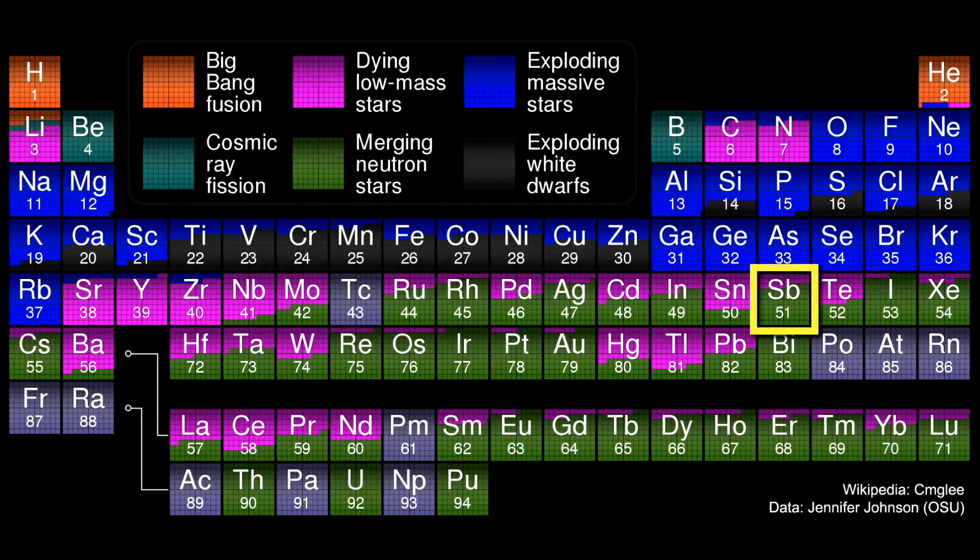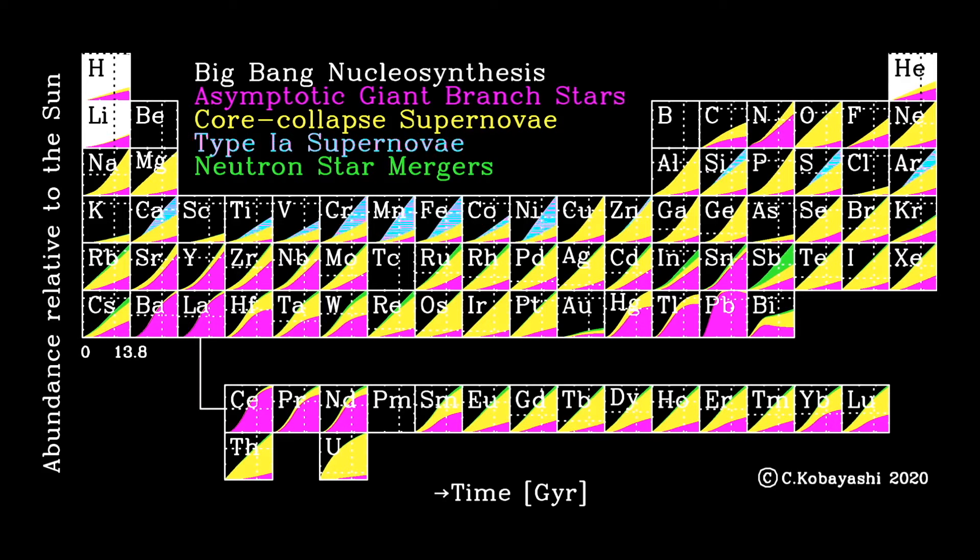The universe produces most of the existing antimony in merging neutron stars, a pretty violent factory floor, with smaller amounts, maybe 26%, produced in dying, low-mass stars. A new paper, just published, proposes that neutron stars had far less influence in the evolution of the elements in the universe. Here, you see each element square with a chart of its own, showing the element's growth over the age of the universe by various processes. I understand this looks complicated, but let's look at antimony, because it's special compared to the other elements. Note that antimony has more of that green neutron star merger process than any other element.